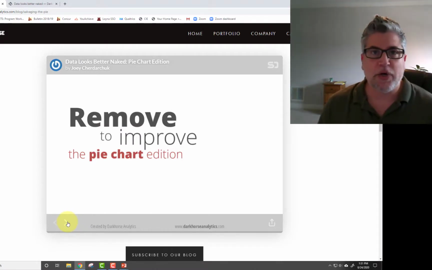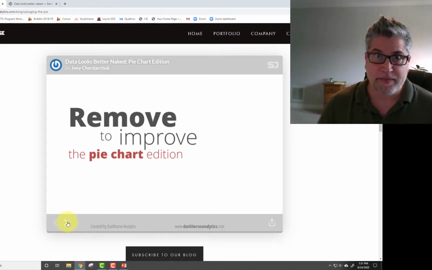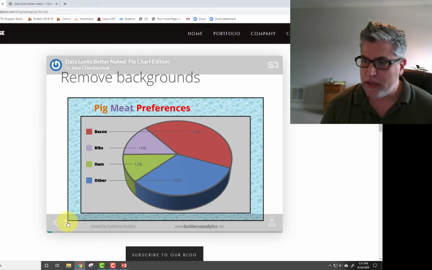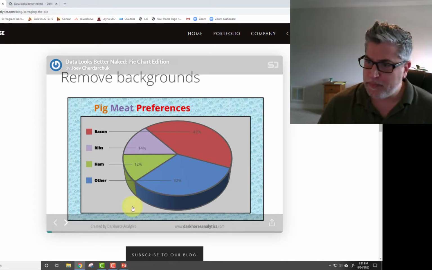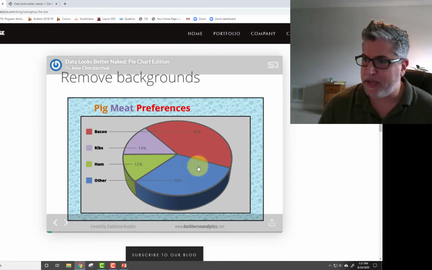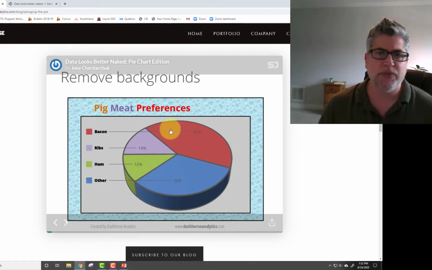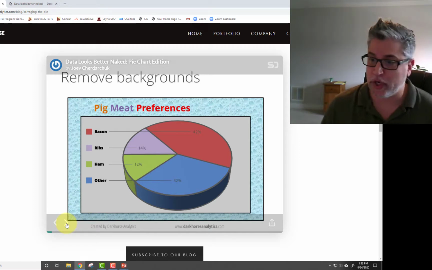So again, this is Dark Horse Analytics, just a website I found, and they do some magic on some pie charts. So here we've got this pie chart. We're talking about the bacon industry, so they're going to want to focus on bacon. But this is all the different uses of pig meat. Let's just say this was your graph. How can we improve on it? Very easily. Get rid of all the clutter. And then send them maybe a bar chart.